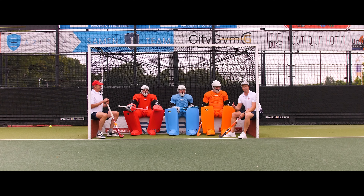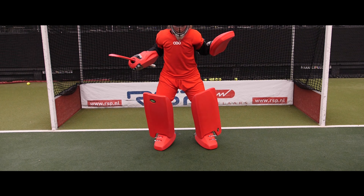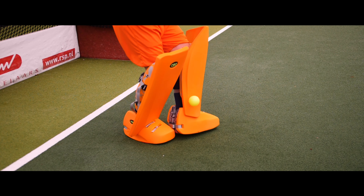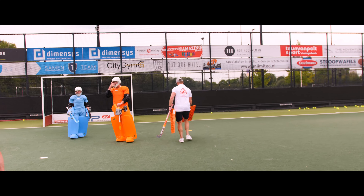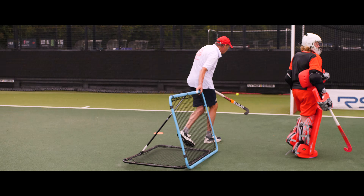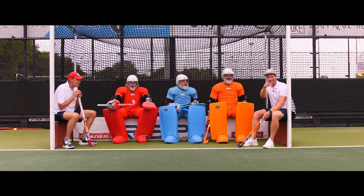Hello and welcome! In the previous videos we talked about using the wing of the legger to clear the balls to the side, and the inside of the legger to clear the balls to the side. We're now going to combine those together with balls — unpredictable balls out of rebounds, boards and nets — and see how they can still play the balls towards the sides. Let's go!